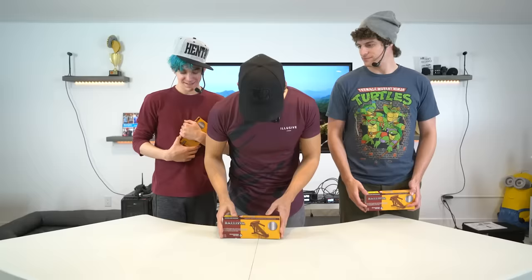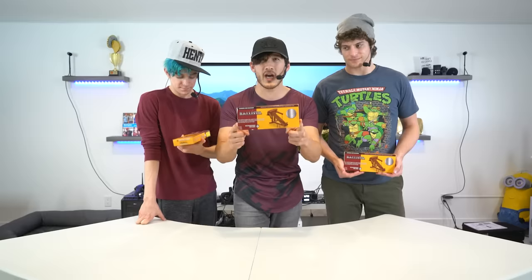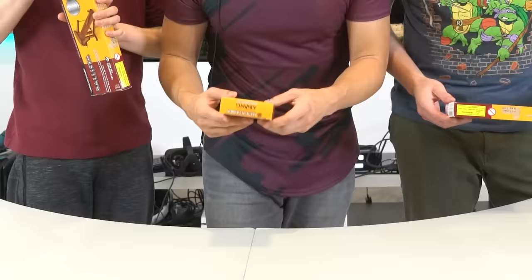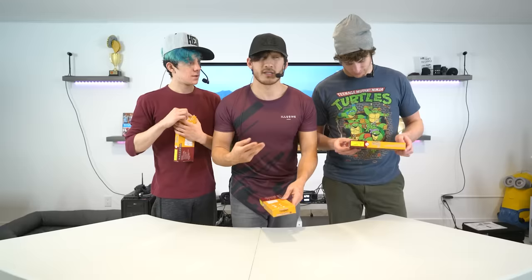Thanks. Anyway, so, we got ballista kits here. We've never seen these before, but we saw them online. We were like, hey, we gotta make those. So what we're gonna do is, without looking at the instructions, try to build this in 3 minutes. Sound good? Sounds good. We don't even get to open the box.